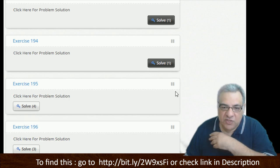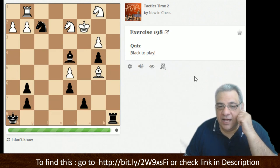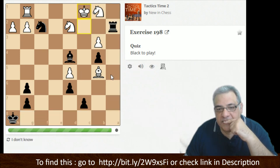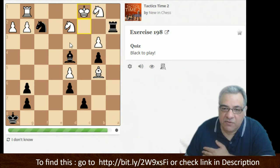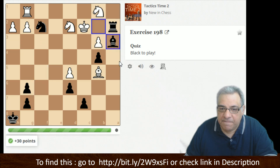Black to play — this check is very useful because there might be an idea of knight d3 and bishop takes g1. I'd start with the check. Is there anything better than knight d3? Our knight is covering some escape squares on d3 and d1. I'm wondering if we can checkmate — we just need to take away the c1 escape square. If we play check, can we take away c1 and wouldn't this be checkmate?